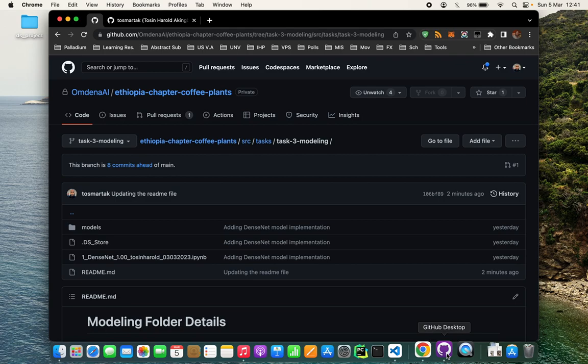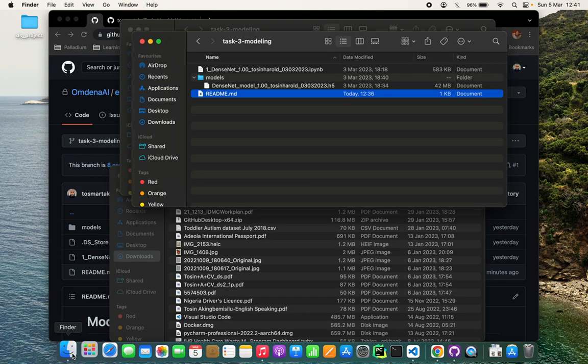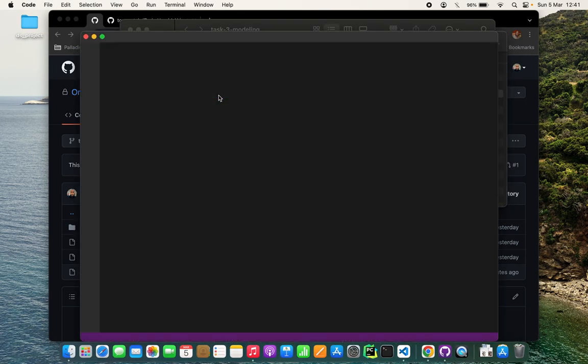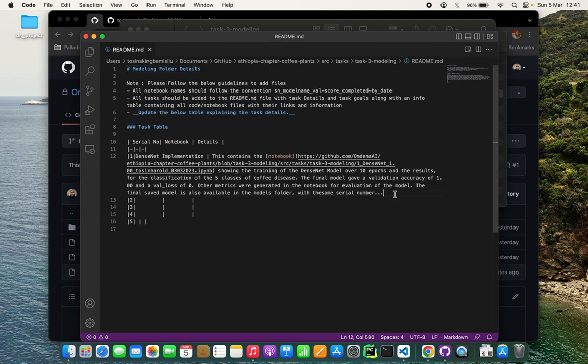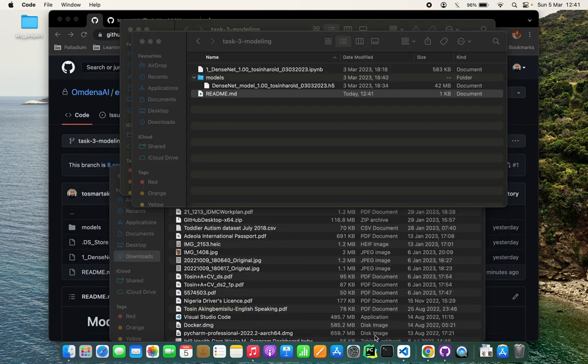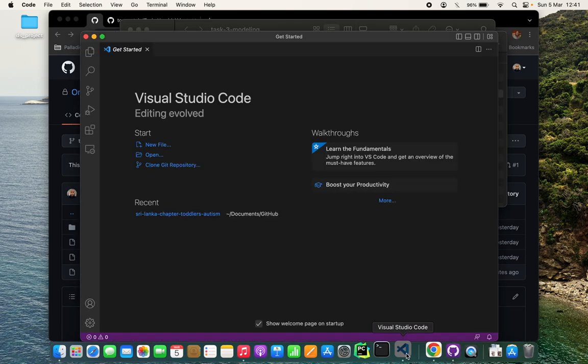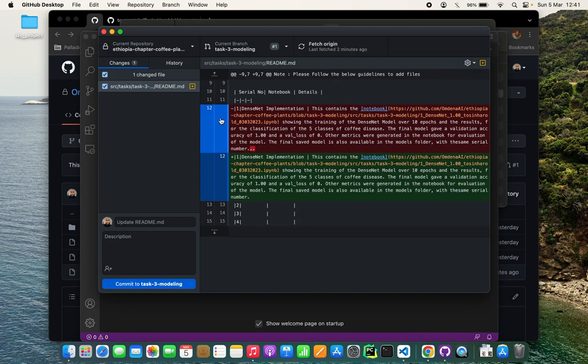I can just redo what I did earlier and change the README file quickly. Let me save this first. If I go back here, it's showing me that the README file has been changed.